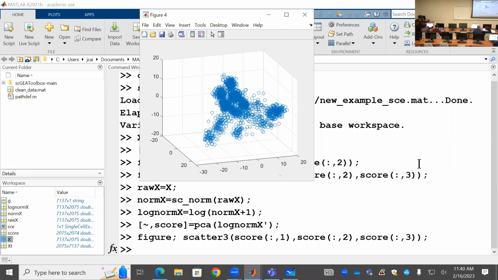Yeah, so make sure this raw X is genes by cell. So you have 7,000 genes and 2,000 cells. So you should have 2,000 dots here at the end. If you have 7,000 dots here, you are doing a gene PCA. Yeah, 2,000 cells.